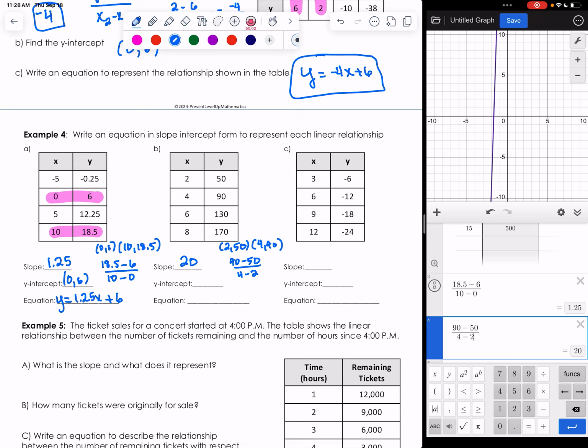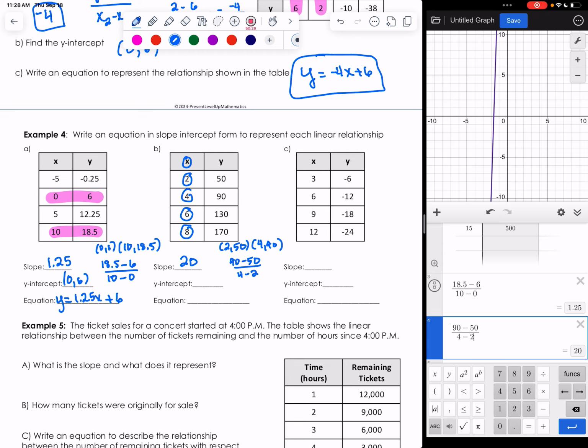Now, on the y-intercept, it's a little more difficult in this problem to find the y-intercept because in our table of values, if you look at the x's, there is no 0. But we can work backwards and find it. So notice we go 8, 6, 4, 2. If we went backwards one more time, we would land on 0. So 0, 2, 4, 6, 8.